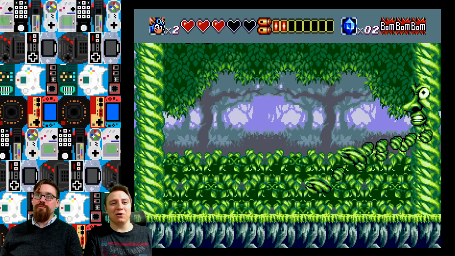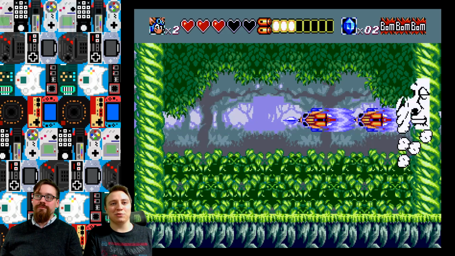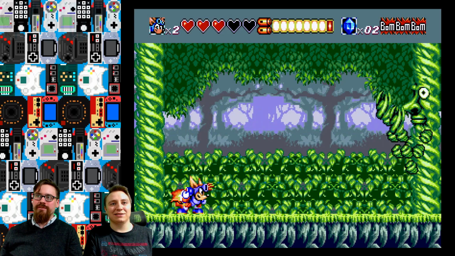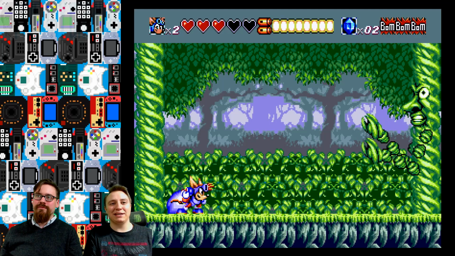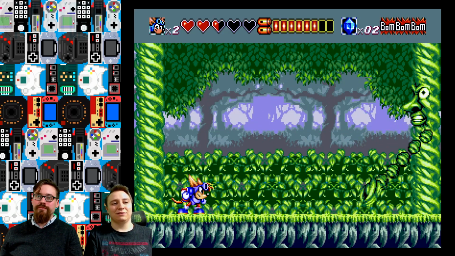Now he's easy mode. Shoot. Now we figured out the thing, he's like super easy. Yeah, why is he not doing anything else? He just really wants to hit you with his little claw fists. Shoot. There, see? It totally works.